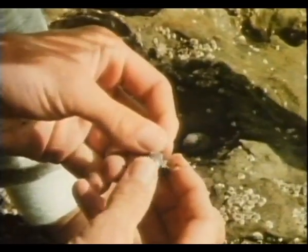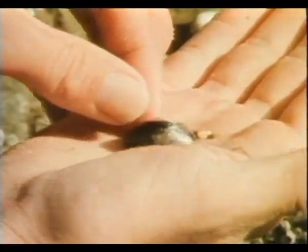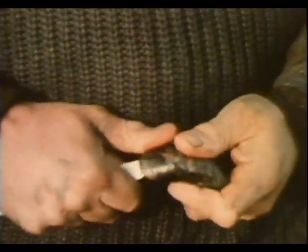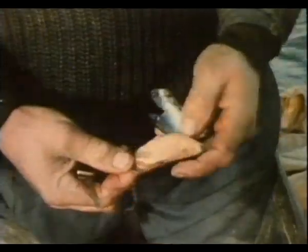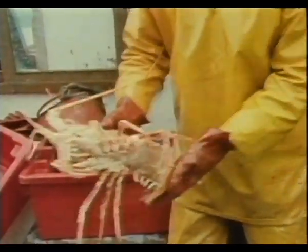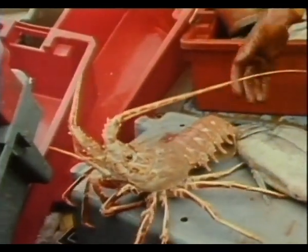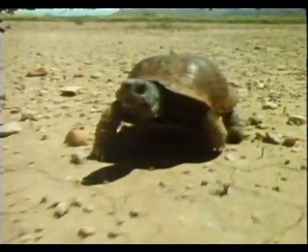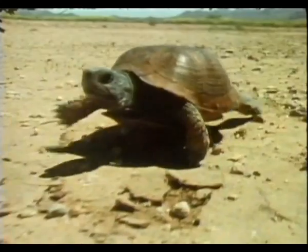Many seashore animals have exoskeletons. This is a mussel. Cut it open and you can see that inside the dome it's soft and unprotected. What other animals can you think of with exoskeletons? And when might people use the same idea?